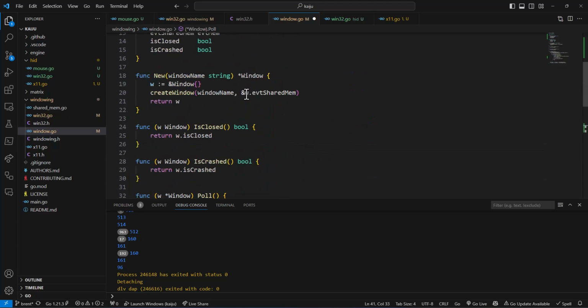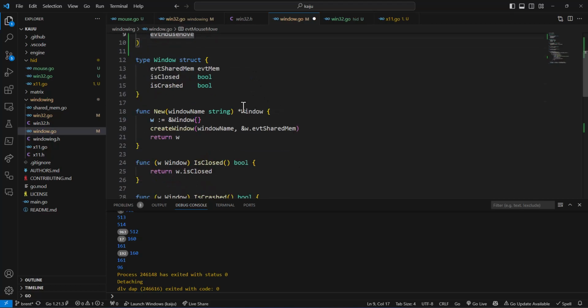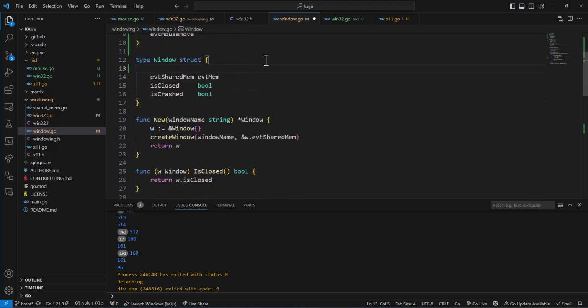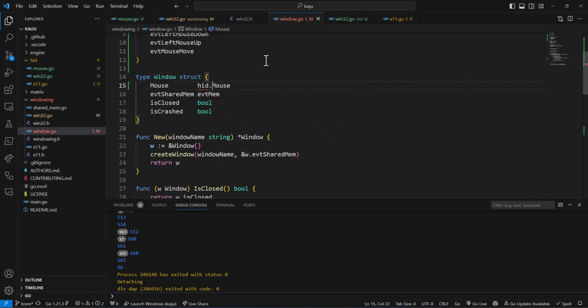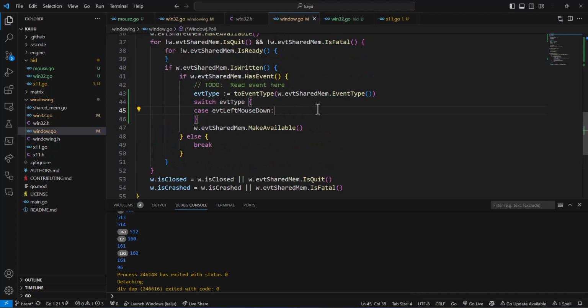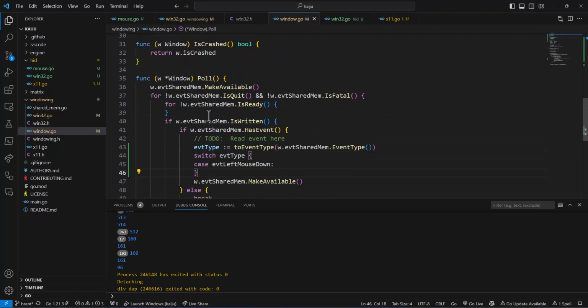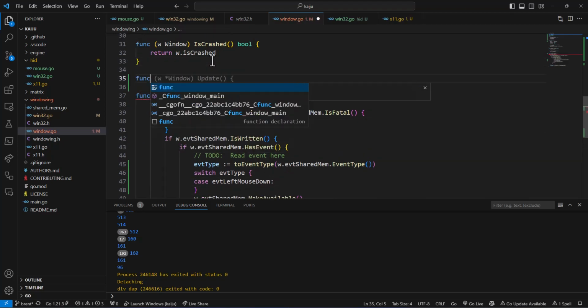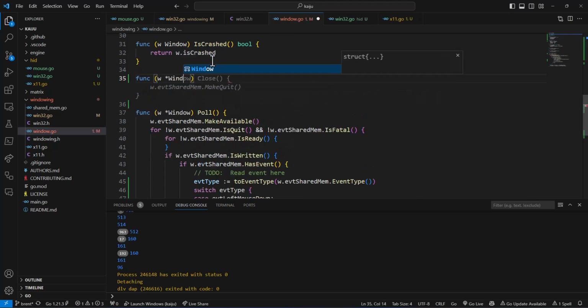So for now, I somewhat like the idea of each window having its own mouse. I may change my mind on that. I haven't done this before. I usually just have a platform which has access to the mouse. So let's do HID mouse. Let's just see how this goes. So the window itself can have a mouse, and we probably don't want to make a big old parsing function here. We'll just make a little helper function at the moment.